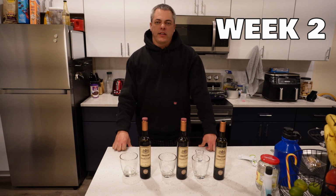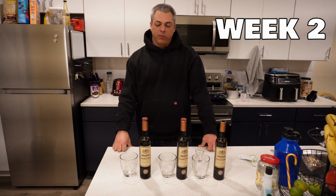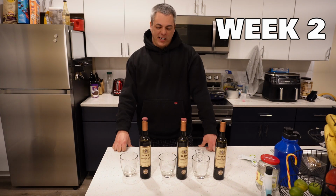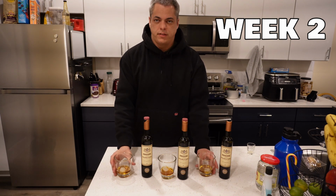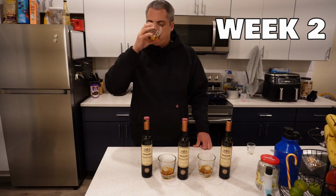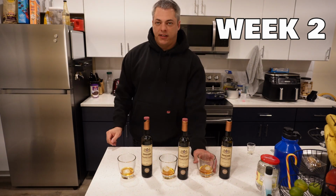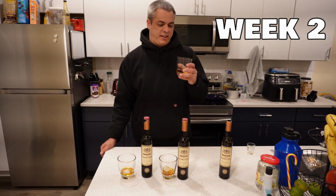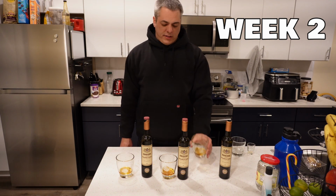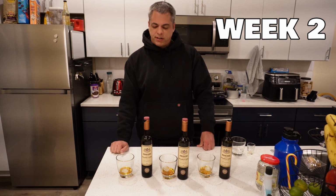Okay, this is after 2 weeks. I know I've read from people that they say unrefrigerated vermouth will be bad in just 2 weeks. So I'll probably disprove that now, but maybe they're right. Okay, they all smell exactly the same. This is refrigerated. This is unrefrigerated but closed. Tastes the same. And the bottle that's been open for 2 weeks. Still tastes the same. Everything is still good at 2 weeks, regardless of how you store it.